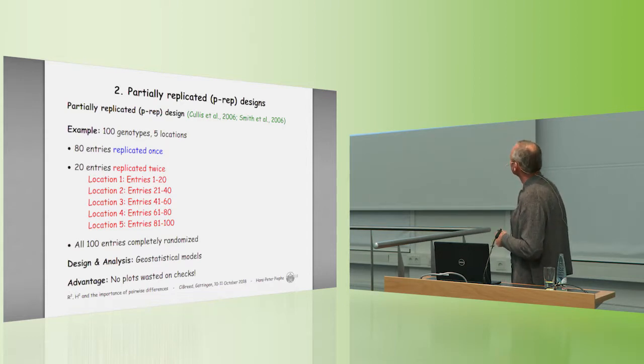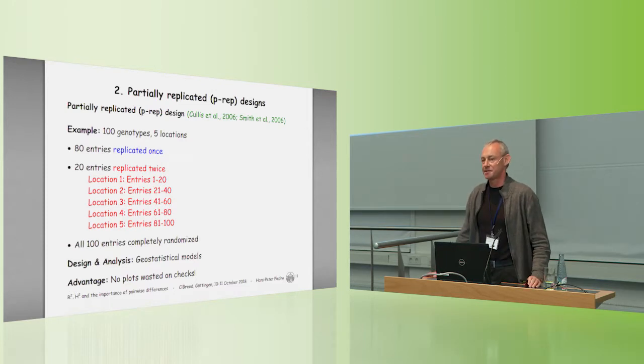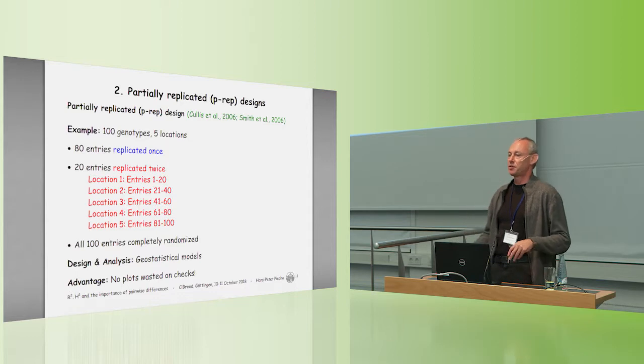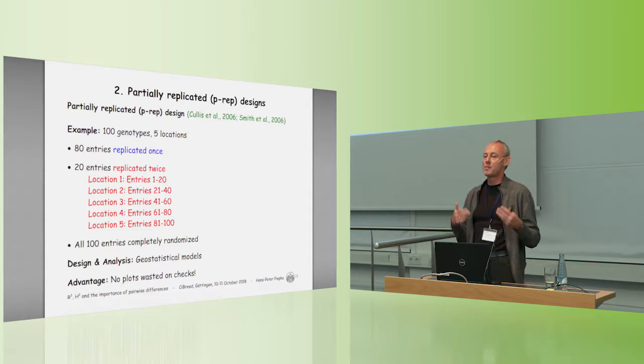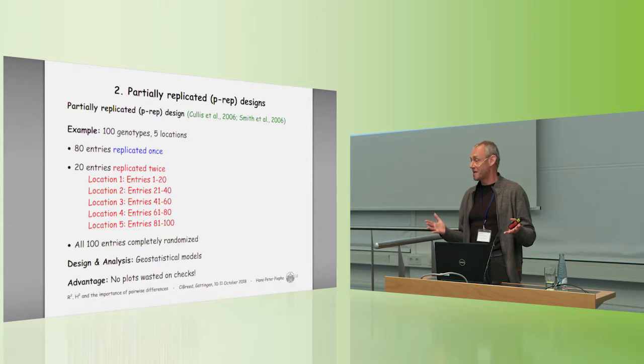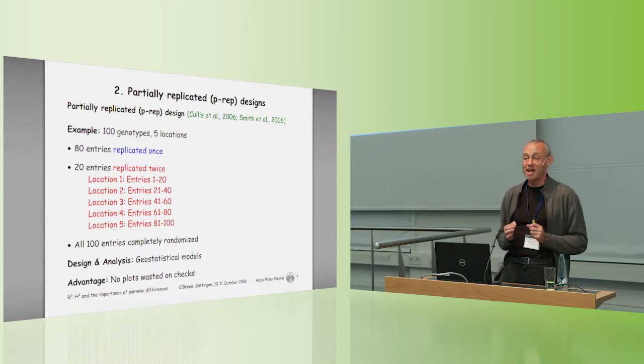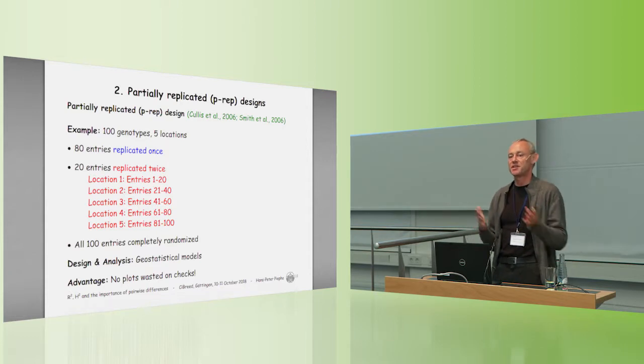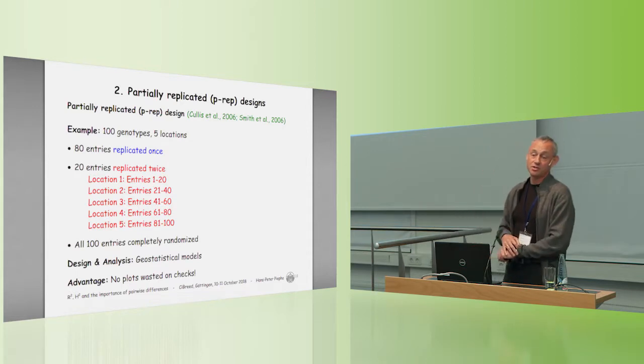This has been originally proposed in a context where both the design and the analysis is based on geostatistical analysis. I love geostatistical analysis. I do a lot of that myself. But I'm a bit worried when the design is completely based on geostatistical models, because we do not know beforehand what the best fitting geostatistical model is going to be. There's a whole bunch of models to select from, so we need to actually settle for a model and use that to generate the design. But then at the analysis stage, it may turn out that's not the right model, so it's going to have to be a different model.